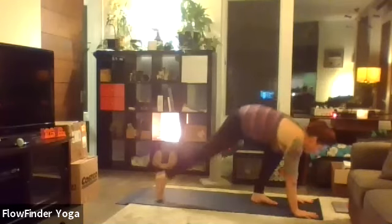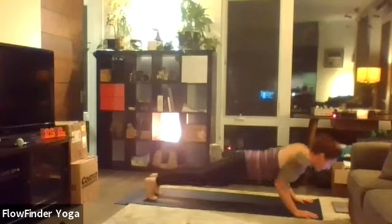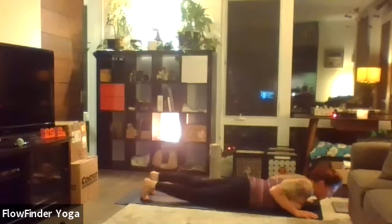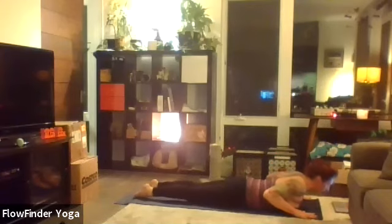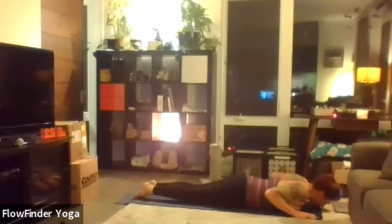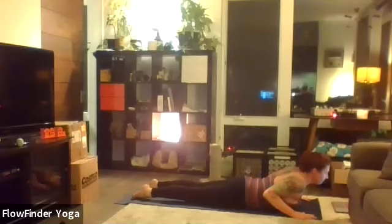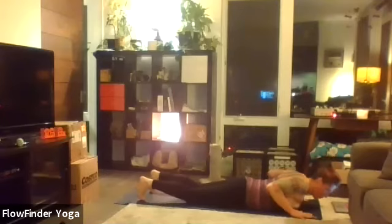Exhale, plank pose, or use your knees. If you like tabletop, you can shift forward, lower down, find your way down to the mat. Inhale, baby cobra. Exhale, release. One more inhale, baby cobra. Exhale, release.